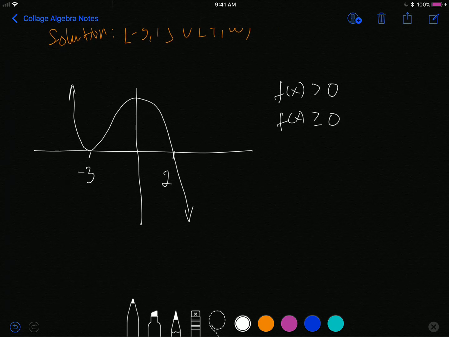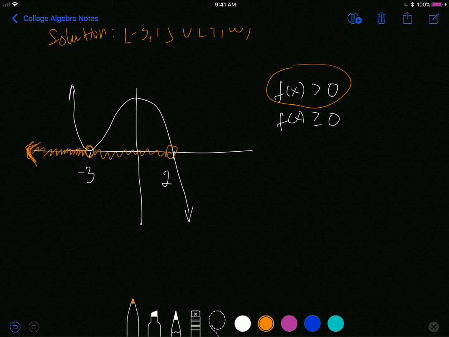They look like the same question, right? So the answer should be almost the same, right? Well, let's find out. So, let's do this one first. Greater than 0 means that the graph must be above the x-axis. It cannot be on the x-axis. So at -3 right here, I will have an open circle. And then on this side right here, on the left side, the graph is above the x-axis, right? So I shade forever in this direction. And then between -3 and 2, again, open circle at 2, the graph is above the x-axis.